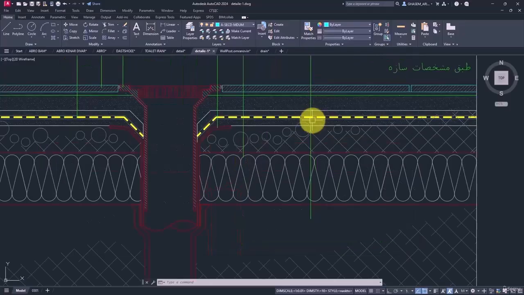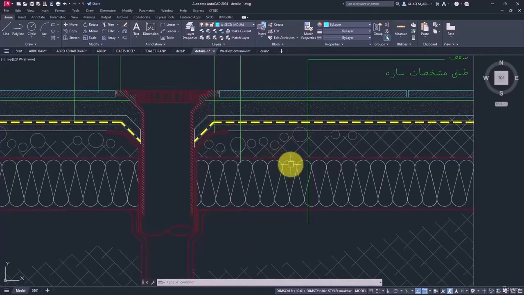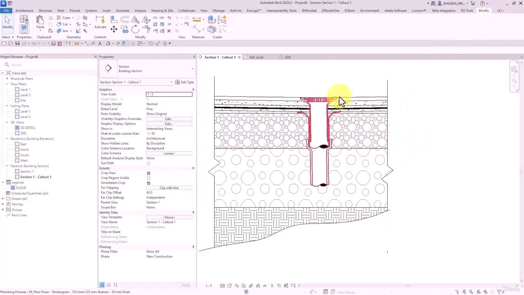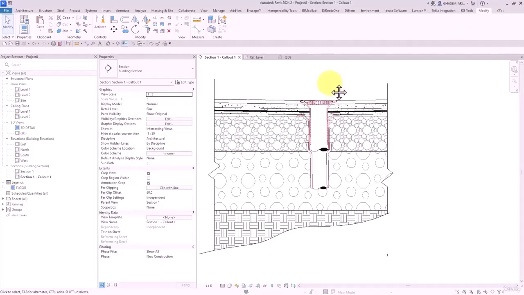But in Revit software, you are modeling every single millimeter of this model. It's true that this drain is an exception, but the layers are not. We can't say we just want to have them in details. They should be visible in the whole project, and this is the reason that it's time consuming.